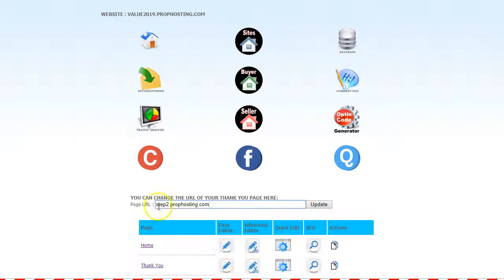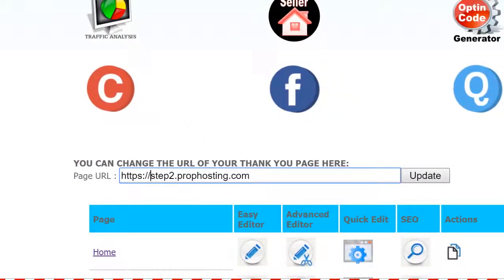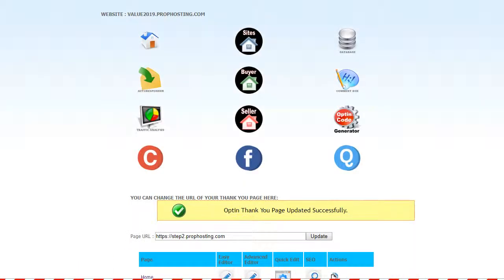So we're going to do this, and then we're going to also use HTTPS like that. So I'm going to zoom in so you can see that. So we're changing the URL of the thank you page here. So whatever website address is here and you click update, after the lead capture on this page, your leads will be sent directly here. So I'm just going to click update, and that's it.